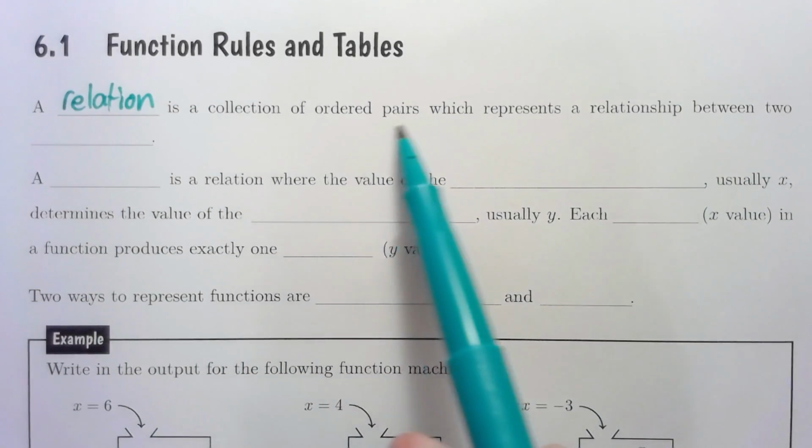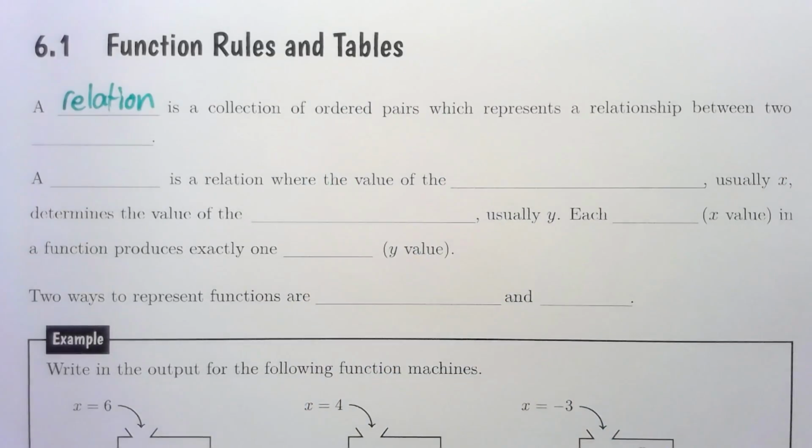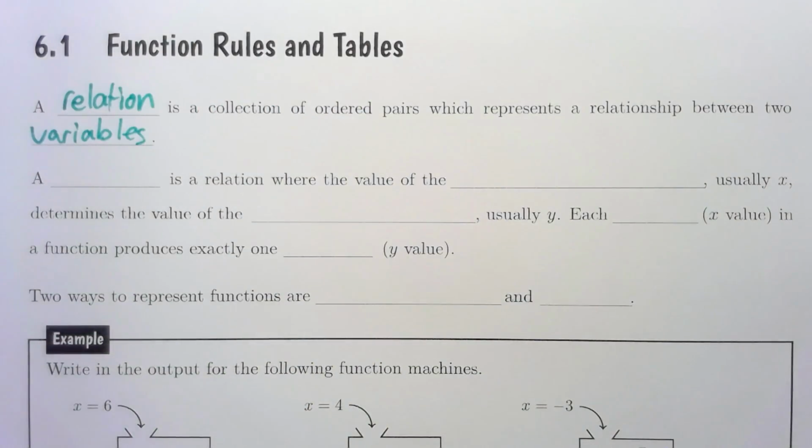Now, I'm wanting to be precise with our language here. Ordered pairs are the things that we use as coordinates often when we're doing a graph, but it groups two variables together. In fact, it represents a relationship between two variables. That really just says there is a connection between what the two variables are. Now we're looking at a particular type of relation, which I've already said the name of. It's called a function.